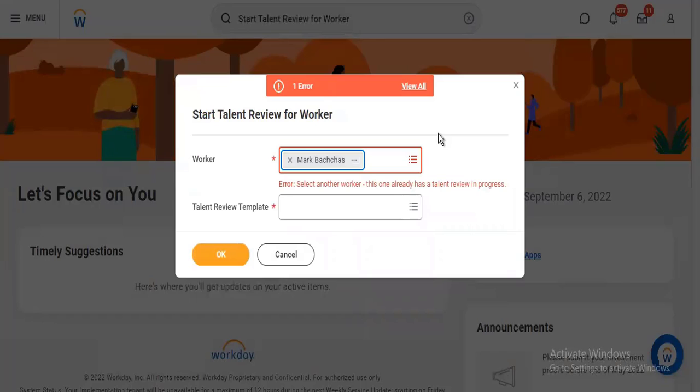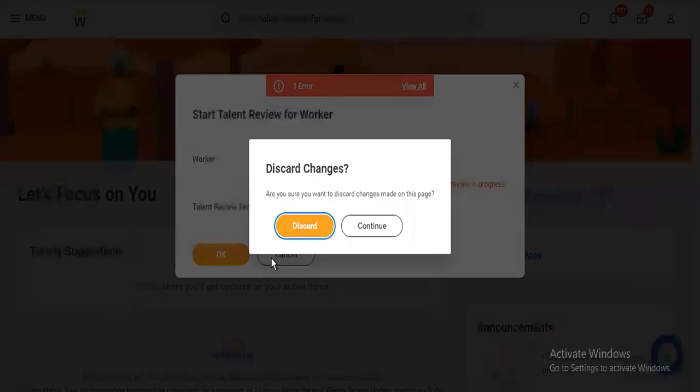This one already has a talent review in progress. If in case the one that is in progress is completed, then we are good to start another review for that worker. Did you get this? Yep. This is what mainly I was referring to yesterday. Okay. Correct.